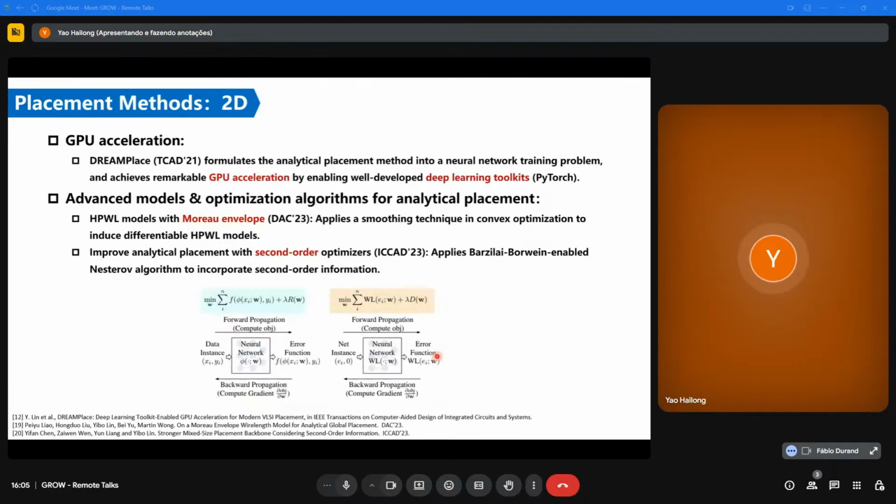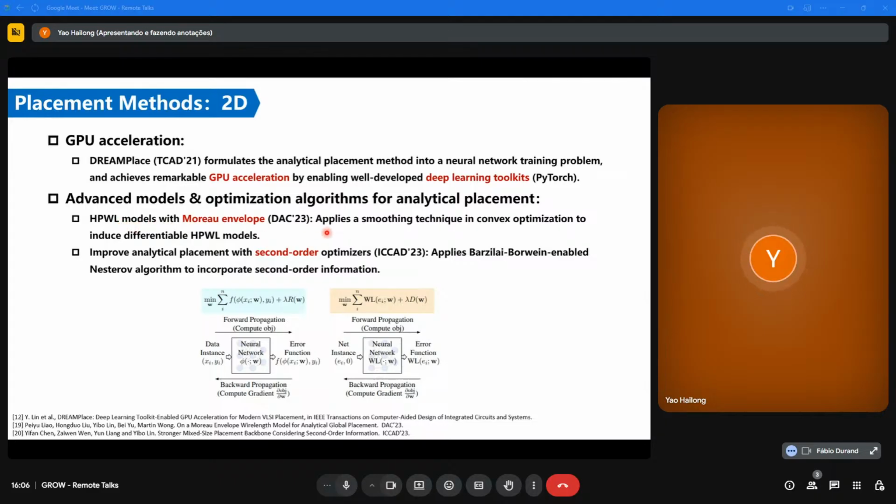There are also some placement methods using GPU acceleration. This is based on the analytical placement method. They use GPU acceleration to speed up the placement solving process.